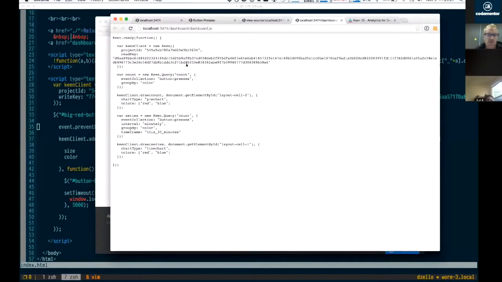those HTML containers. So very briefly looking at this, just like when we're sending in data, we're creating a Keen client object. Now, instead of initializing it with a write key, we're initializing it with a read key. And that's what's letting us get access to that data. Again, if you remember, if you put a read key on a web page, then that data is going to be accessible to anyone with that key.